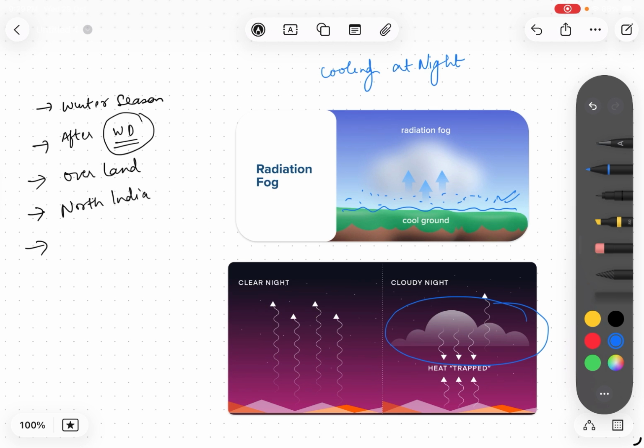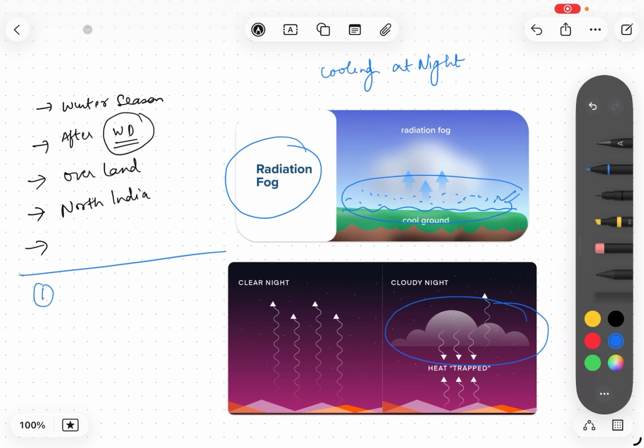So at night the ground loses its heat by radiation. So the ground becomes cold, and cools the air in contact with it. If this lowers the air temperature, it goes below the dew point, water vapor condenses into droplets and the fog is formed. So for radiation fog to occur, there are certain conditions that we need.